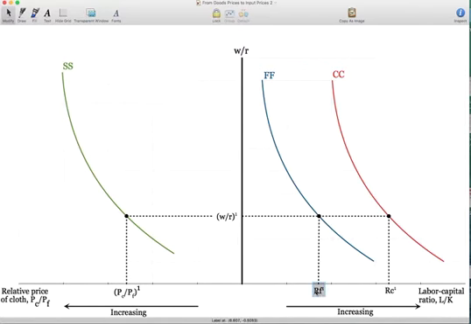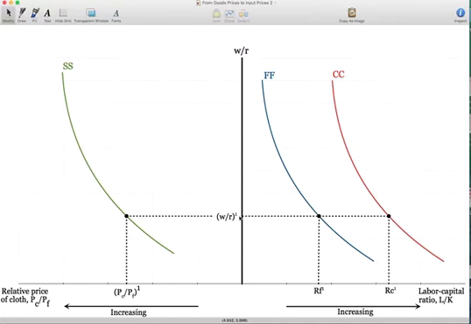So just realize that when I use R here, I'm just talking about the labor capital ratio. So RF is going to be the labor capital ratio for food, and RC is going to be the labor capital ratio for cloth production. And the superscript 1 is just going to give us a notation that this is our initial starting point. So we have an initial wage rate relative to the rental cost of capital, and at that ratio, we have a relative price of cloth to food at this one, at 1 as our initial rate.